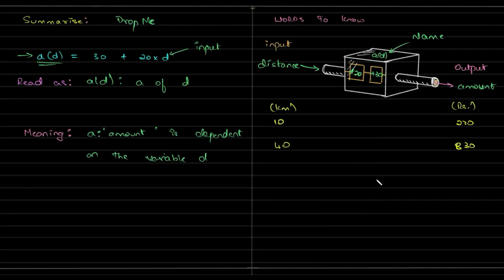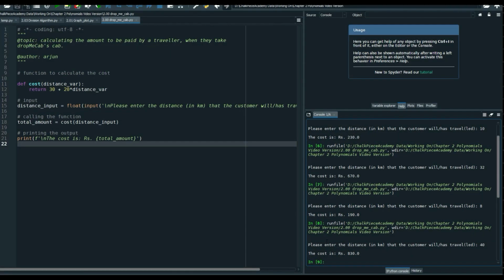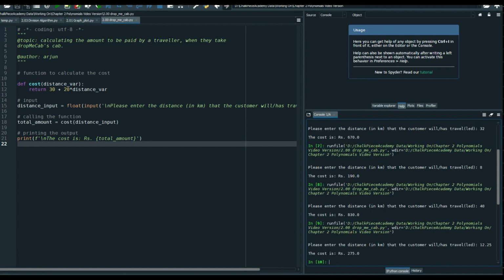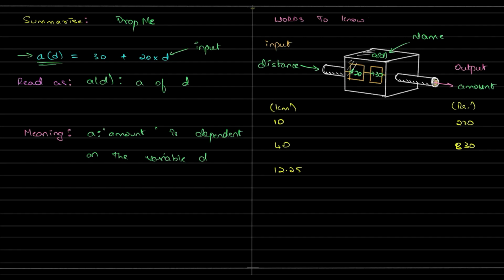I fed this with 40, it calculated and gave me 830 rupees, right? Let's give a bit more complicated value, something like 12.25 kilometers. Someone can travel 12.25, not an issue. So for 12.25 kilometers, that person will pay 275.